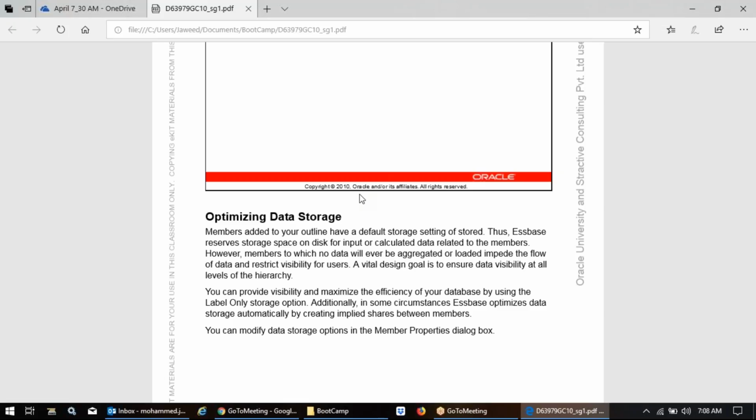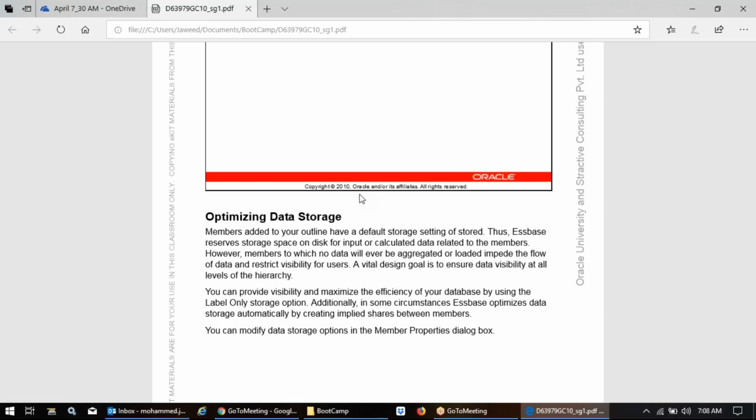Basically it occupies some memory on the block. However, members to which no data will ever be aggregated or loaded, then you tag them as label, right?